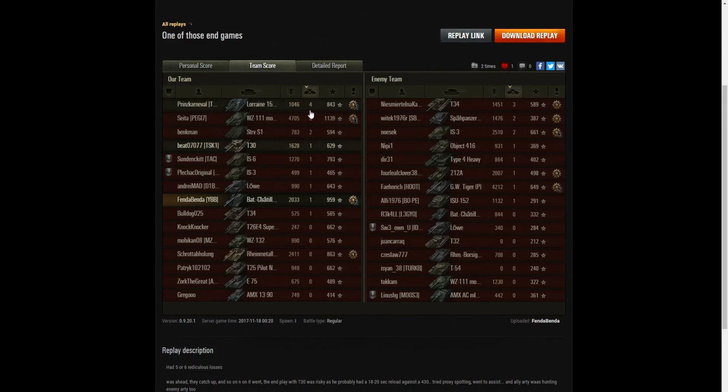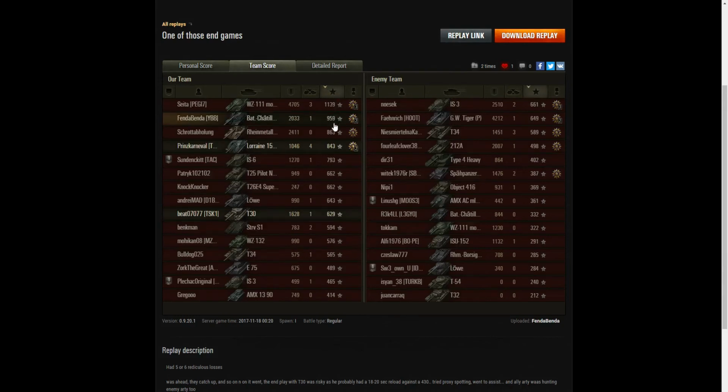And again, the Lorraine 15551 claims the credit for the top number of kills, and he did that, of course, by taking out some of the enemy that FendaBenda was actually also firing at, as well as the 416 towards the end. Okay, and when it came to base XP, well, he came second with that, 959 base XP, which is a decent amount. Again, he was topped by the WZ111, who was doing a hell of a lot of work.